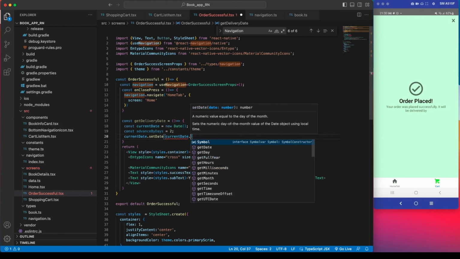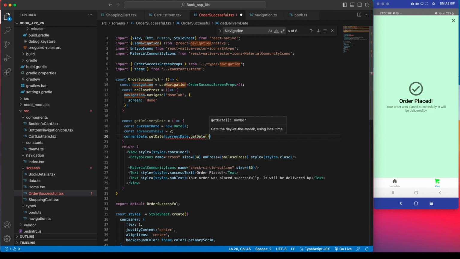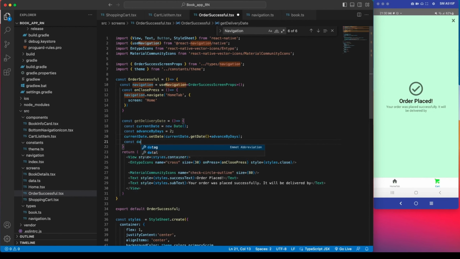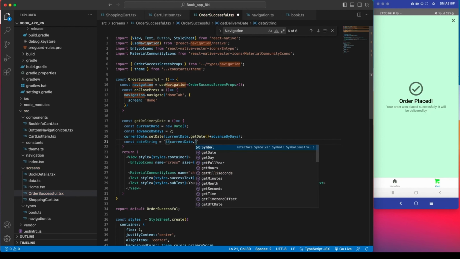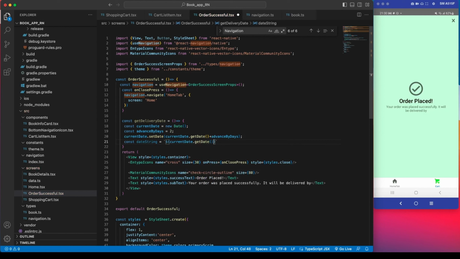We get the date string: currentDate.getDate. Okay, so these are simple JavaScript date manipulations. currentDate.getDate, currentDate.getMonth plus one.